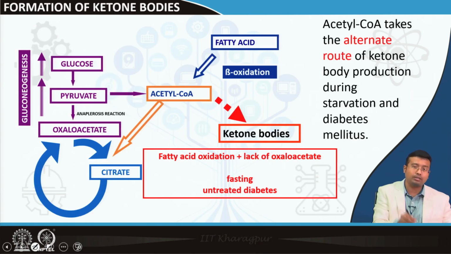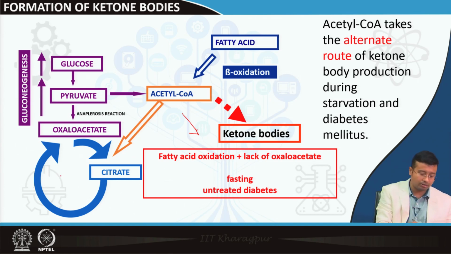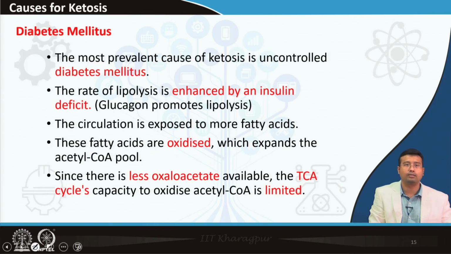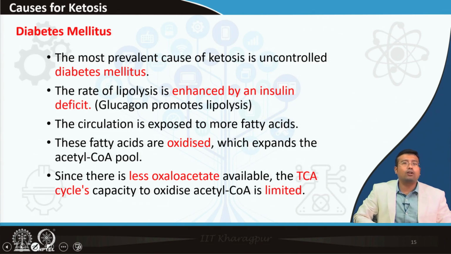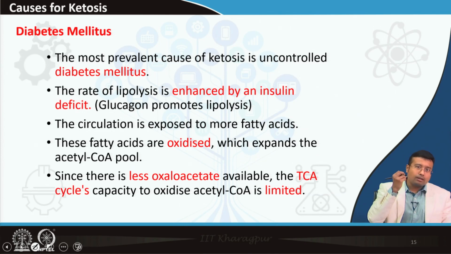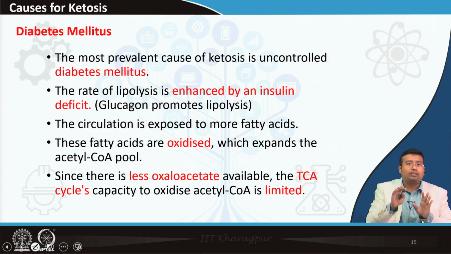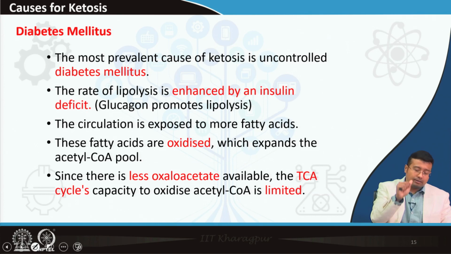Again the common pathology: you see the whole thing, acetyl coenzyme A coming and getting diverted here because it cannot be utilized due to the oxaloacetate deficiency in the TCA cycle. The TCA cycle is jeopardized, right. So, what happens in diabetes mellitus? Believe it or not, the pathology is exactly the same. In diabetes mellitus, there is deficiency of insulin. Insulin is an anabolic hormone. What does it do? It helps in synthesis of lipids or storage of lipid.